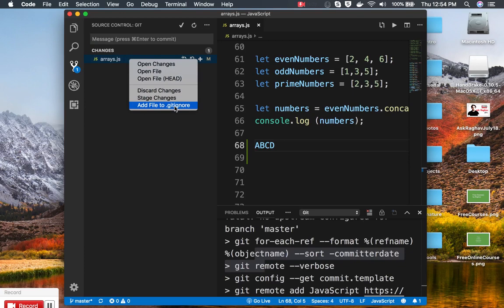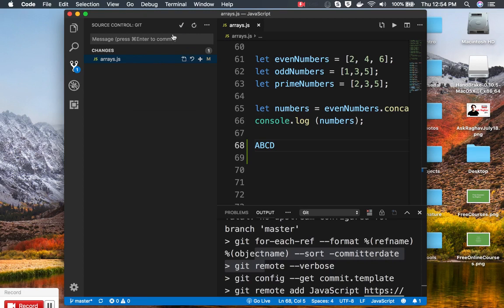Now what is git ignore? Whatever files or expressions you put in this git ignore file, those files will not be added to git. For example, we have some setting files, library, or some result files that we do not want to push to the remote repository, so you can also do this.